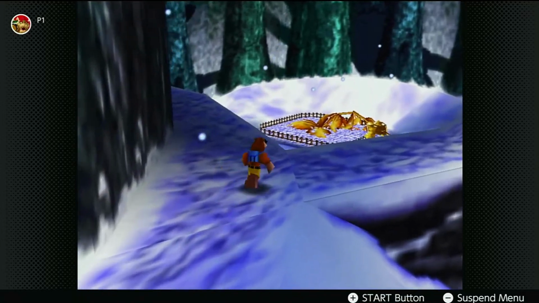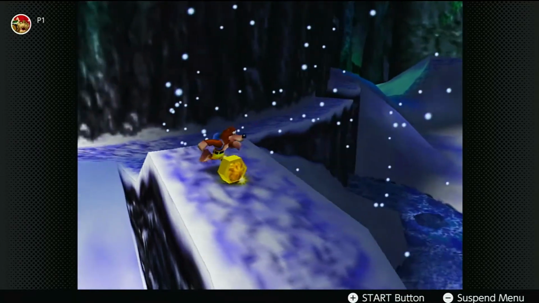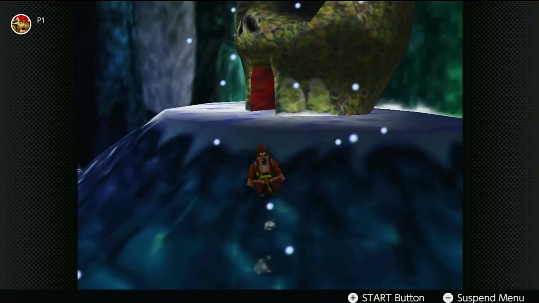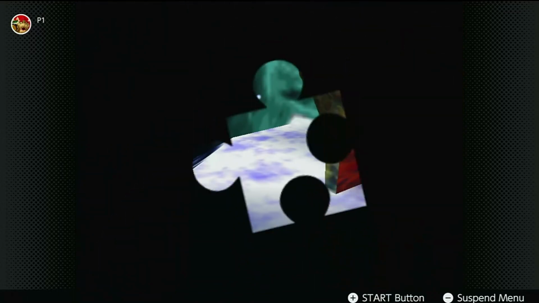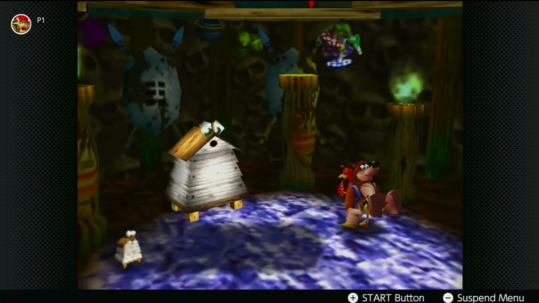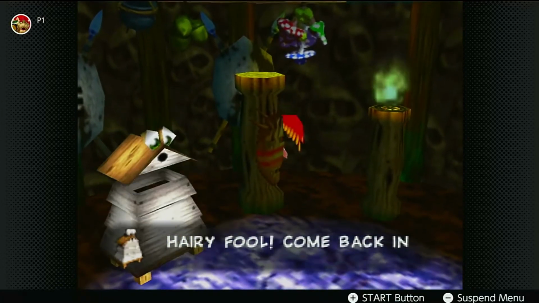I'm just double checking the Jinjos. The flowers wilted indeed. There are more notes here, I just have to find them. I'm gonna go inside this skull, and you'll see that there's a beehive instead of Mumbo. Mumbo's on vacation, you hairy fool! Come back in spring!